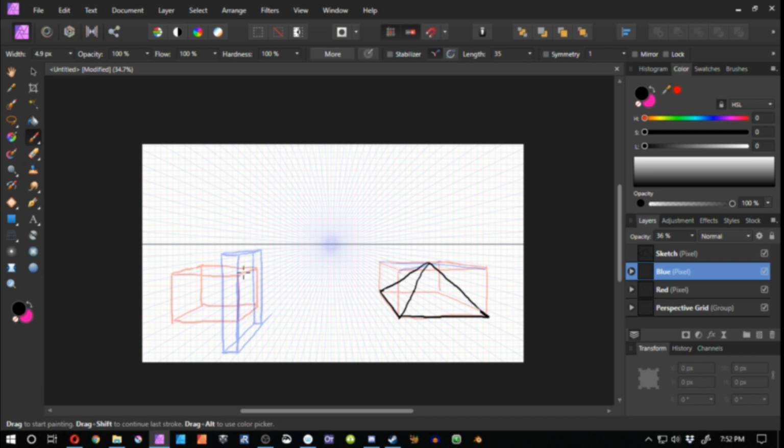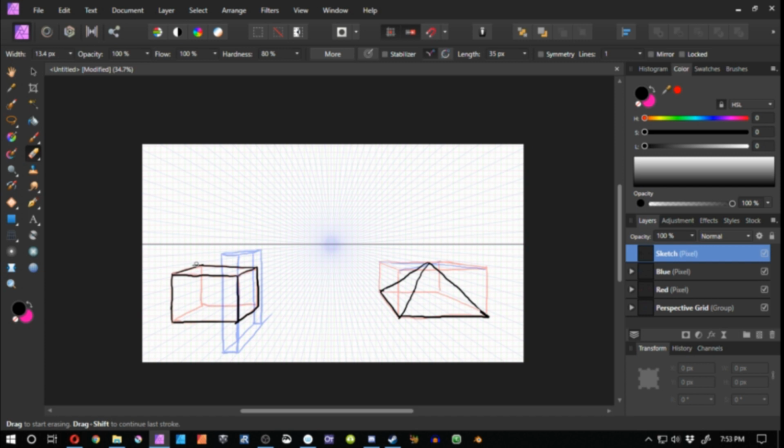Okay, so now that we've done that, let me go ahead and use my sketch layer in order to just draw out all of this in a way that will illustrate my point, that depth perception does not exist inside of perspective.